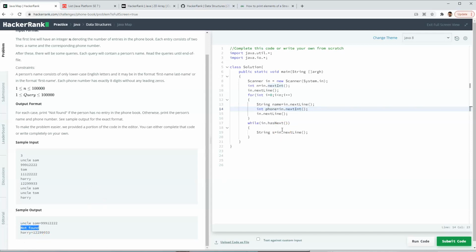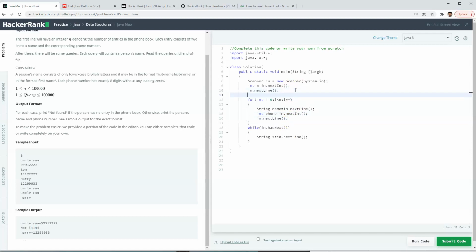So this is about the challenge, and let's try to solve this. To solve this, what I'll do is I'll create a map, and then we will query this map to get the values. They have read the string as input, so name is a string and phone is an integer.